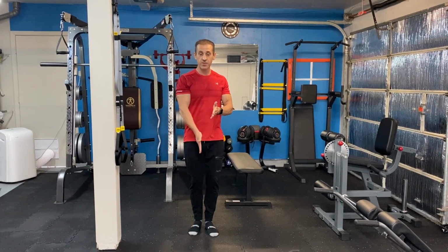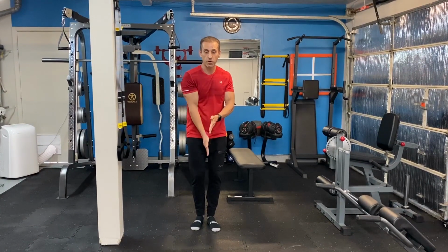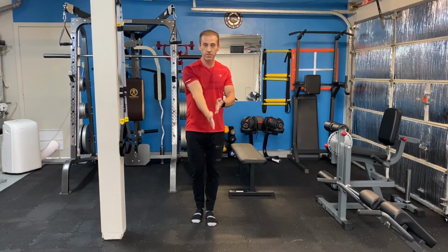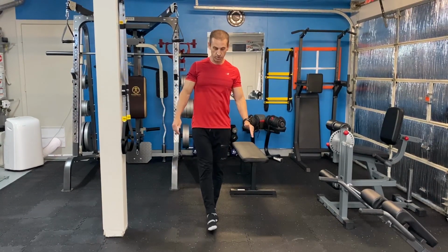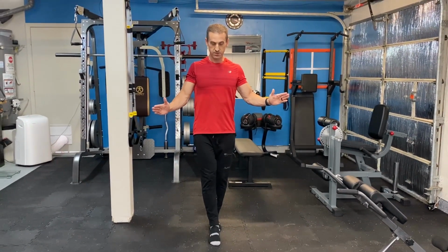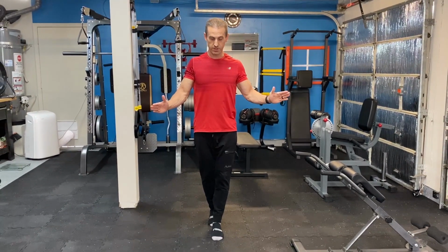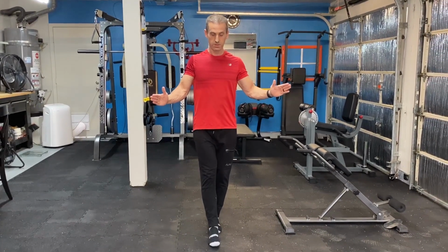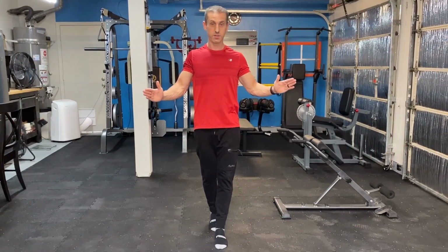We're going to do an invisible balance beam next. For this, we're not going to actually be on a balance beam, but we're going to pretend like we are. You can either just have an imaginary balance beam on the floor or mark some sort of line on your floor, on your carpet, or whatever you want. I have a little line here in this flooring, so I'm going to use that as my guide. What we're going to do is put one foot in front of the other, and we're going to walk it down. We definitely want to do these on the floor, not up high, so if you lose your balance, you can just step off to the side. This is a great entry-level balance exercise.